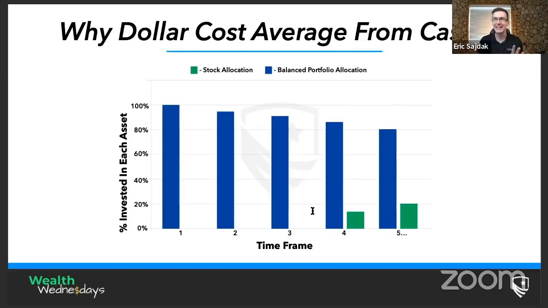So what if we didn't dollar cost average from cash, but we dollar cost average from a balanced portfolio? And let's say we're trying to ultimately get to 100% stocks. So why not lump sum into a balanced portfolio? And then rather than during every period here, and I don't know why some of these aren't showing up, my apologies, some of these should be showing up here where it shows that we're dollar cost averaging into stocks. But basically what we're doing here is we're starting 100% into a 60-40. And then rather than dollar cost averaging from cash, we're dollar cost averaging from the 60-40 into 100% stocks.